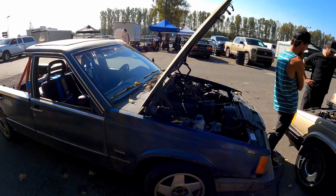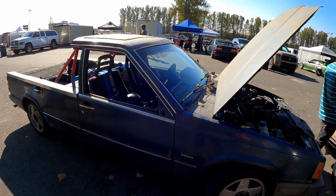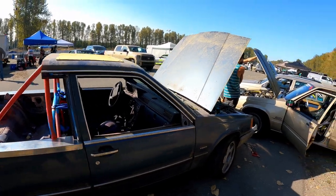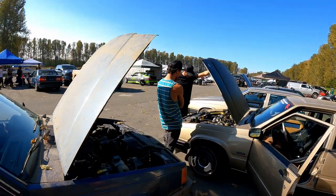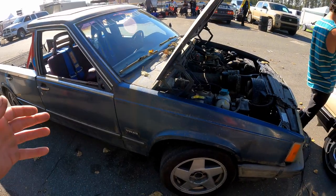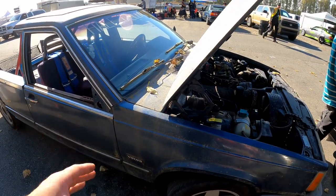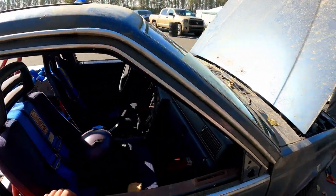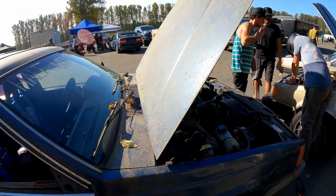All right, guys, so here is a creation that has been built over the last little while. My good friend Aaron Glendon is going to be driving it today. This is actually our good friend Jake's car, and he acquired this. It was a $500 non-turbo manual transmission 740, 1990, so it runs on LH2.4.